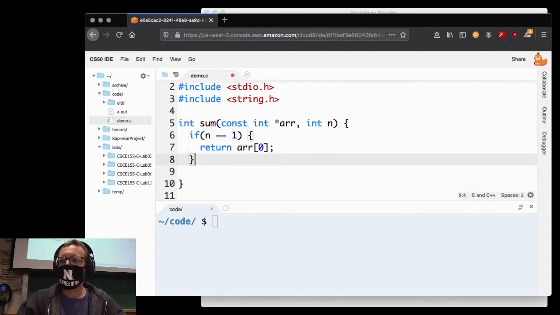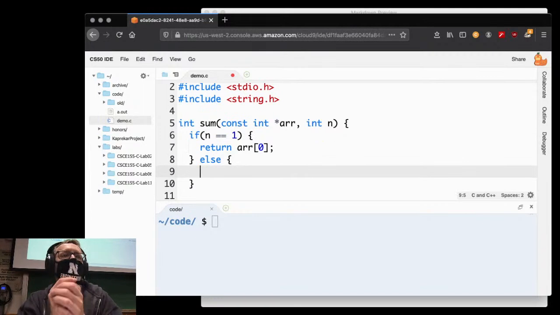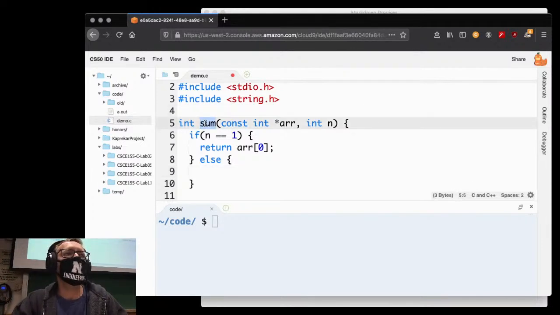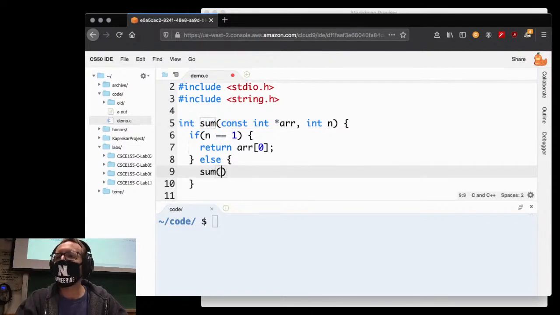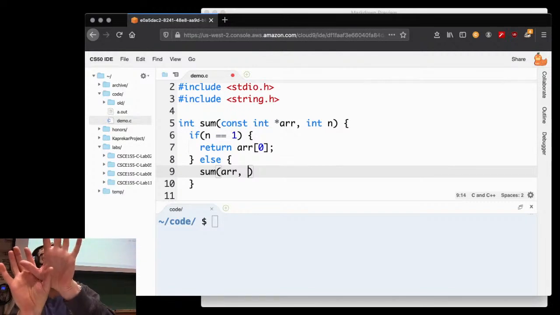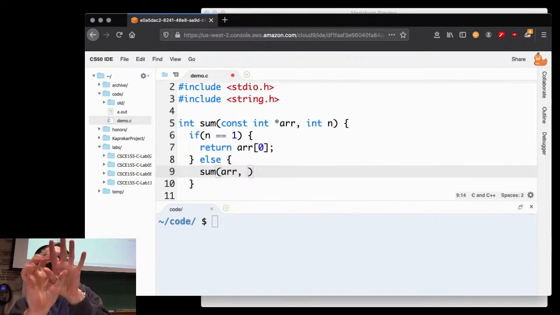Let's write a piece of code here so that if it's not of size 2, well, I don't know how to sum up all the other elements, but I can pass it to this function with a different value. Say if there were 5 elements before, I don't know how to solve that, but what if I take away one element? I don't know how to solve that either yet. What if I take away another element, and another element, until I get down to one element? I know how to solve that because that's on lines 6 through 8.